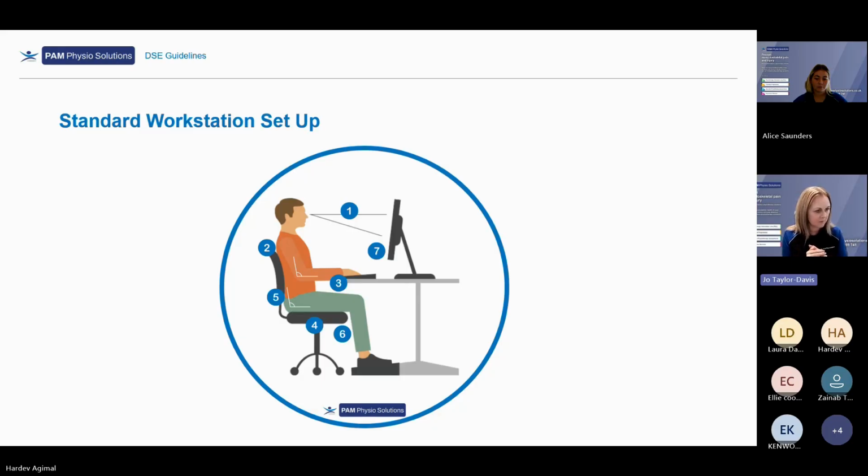Lastly, point 7: the computer and screen are directly in front of you or on another surface, and if multiple screens are used, the DSE assessor can discuss and offer advice for optimal screen setup for that individual's task use. Consider additional points when setting up your laptop for prolonged use. Always use a separate keyboard and mouse, and have the laptop elevated on a riser or something similar. It is also recommended that the display screen is separate from the laptop, so try to use a separate screen.